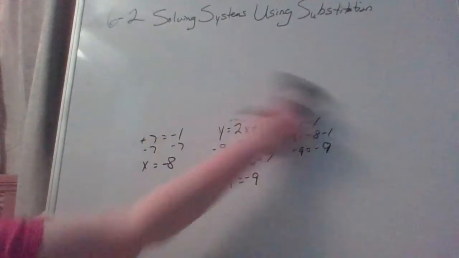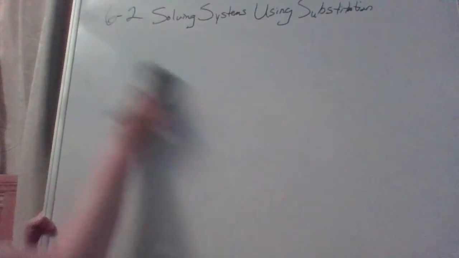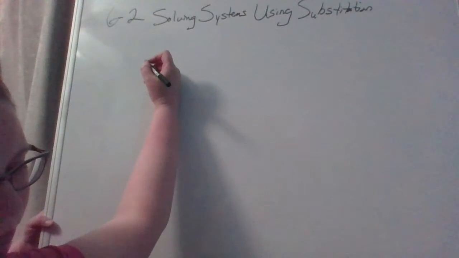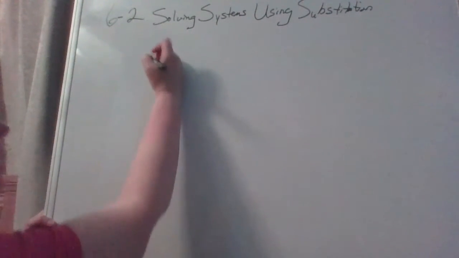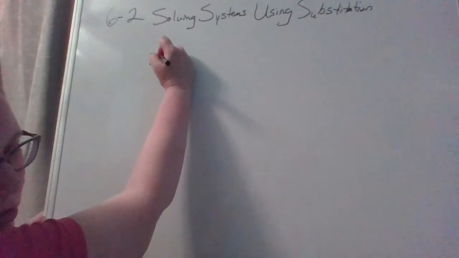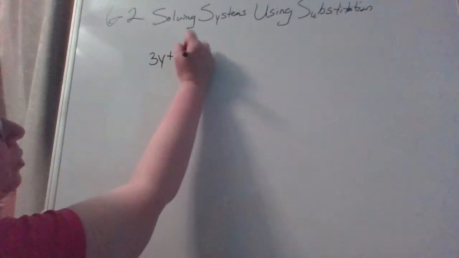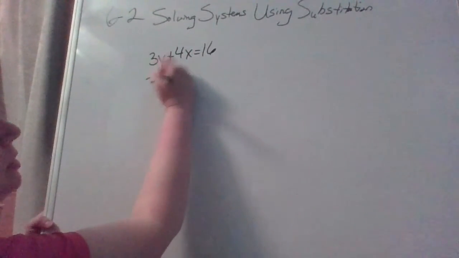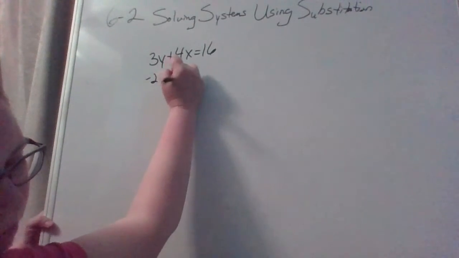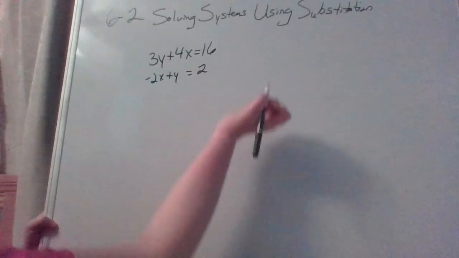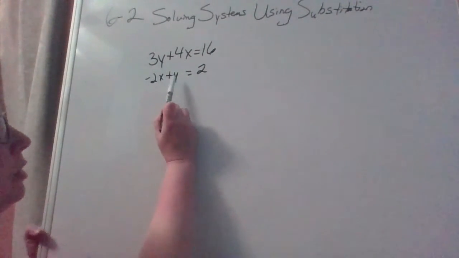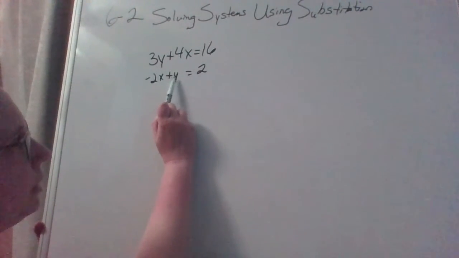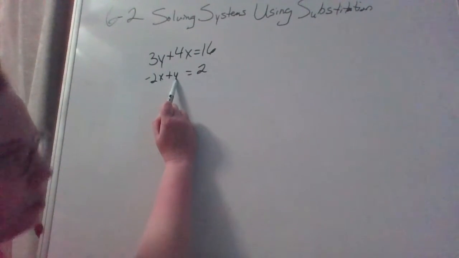This one you're going to have to do a little bit more math to start with, because neither of these are going to be solved already for x or y. So looking at our two equations, you're going to decide which one looks like it would be easier to go ahead and solve for either x or y. It doesn't matter. I would say if there is a variable without a coefficient, so there's no number in front of it, that's the one you're going to want to solve for.